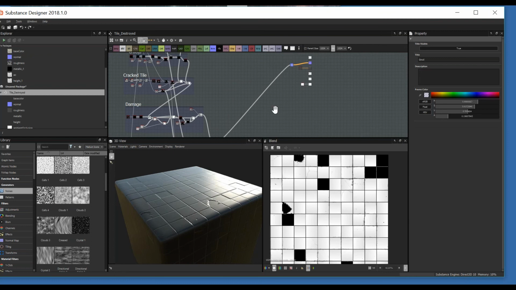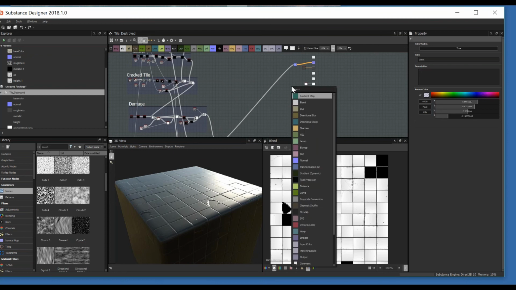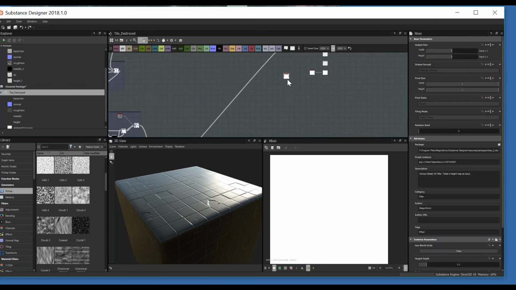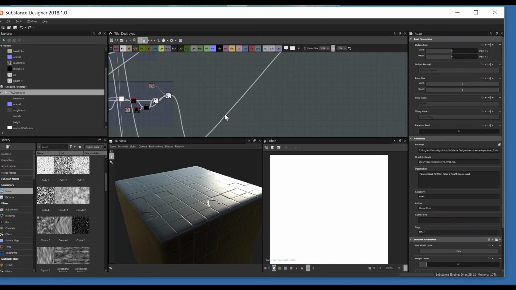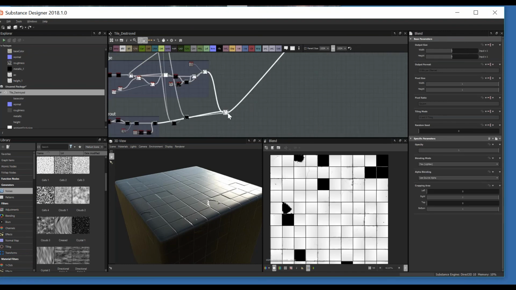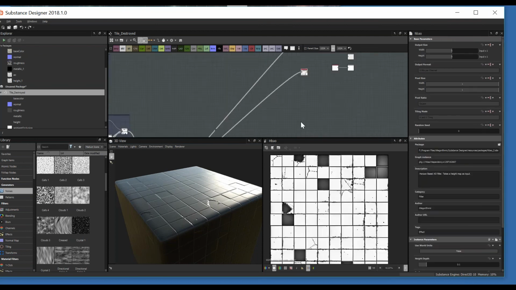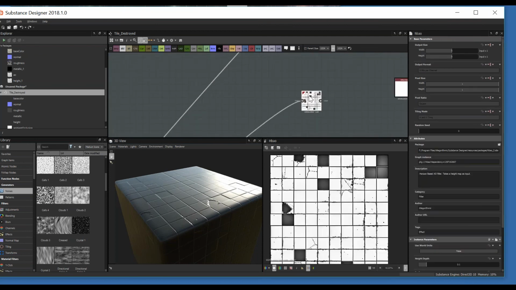Got it. So I'm gonna add some ambient occlusion. The way that you can create an ambient occlusion map in Substance Designer is they have a node called ambient occlusion. And it takes a height map. Looks beautiful.